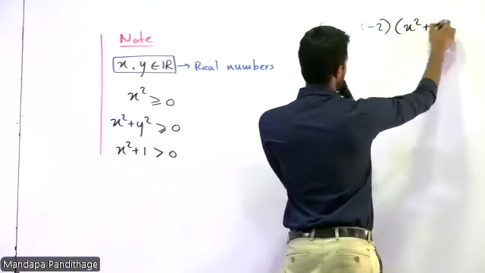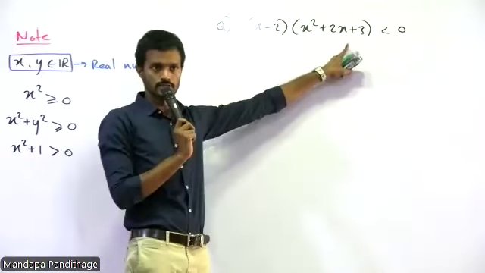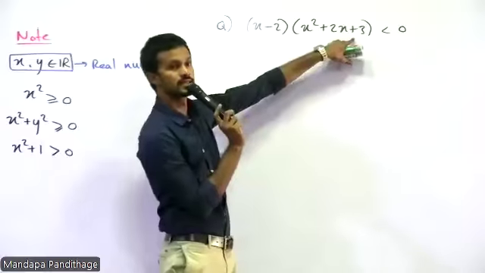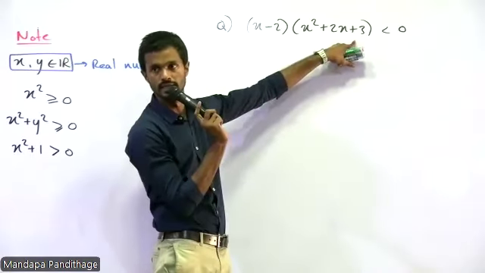Listen properly. Here, try to factorize this. You won't be able to factorize this, so there are no factors. You can give it a try, but there's no way you can write this. The only way to make 3 as a product is 3 times 1, and since it's plus 3, it should be either minus 1 times minus 3 or plus 1 times plus 3. But in both instances, you don't get a plus 2. So there are no factors.